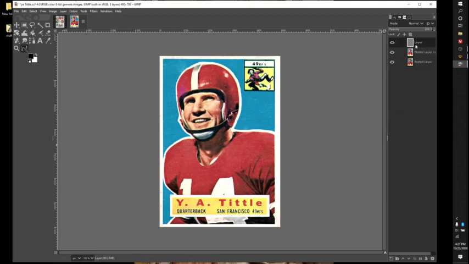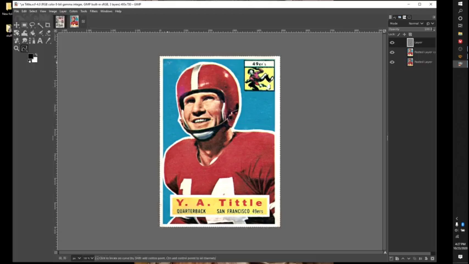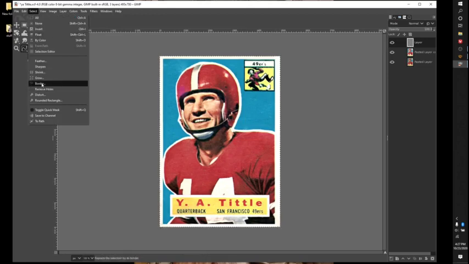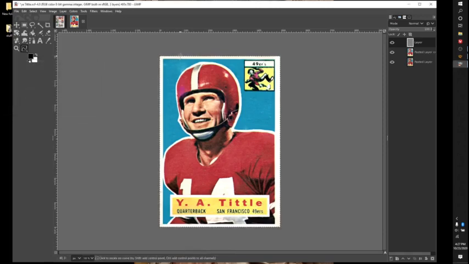And what I do here, I go to the select option here, I'm sorry, and I select all. See right here? It makes little marching ants all around it. I come down to border. Okay, I'm going to add a little border around it. I find putting a little border sometimes gives a little bit of appeal. I'm going to make a border selection of 1. What it's doing is making a border, a little 1 pixel size gap all around the image.